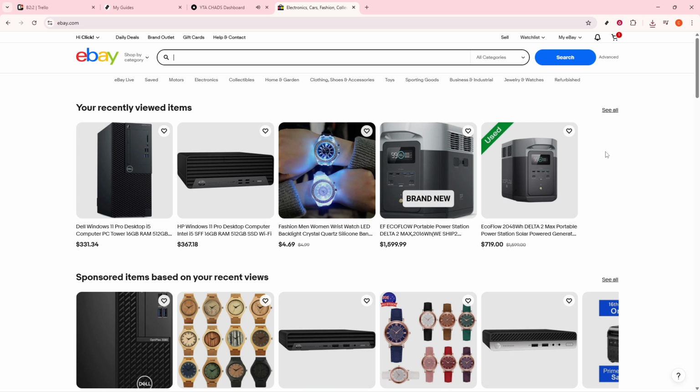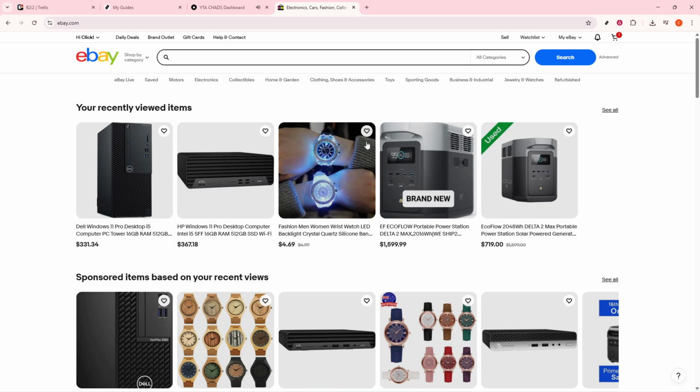First things first, you'll need to visit eBay's website. Open your favorite internet browser and type in ebay.com. Once there, sign in to your seller account, keeping in mind that only sellers can access the sales history feature. If you haven't bookmarked the sign-in page already, you can usually find the sign-in button at the top right corner of the home page. After entering your account credentials, you'll be directed to your main dashboard.